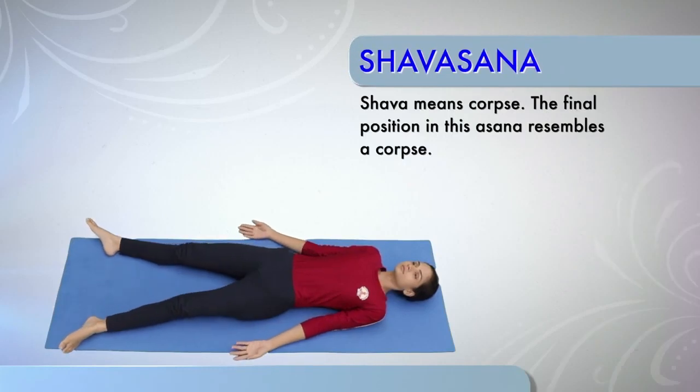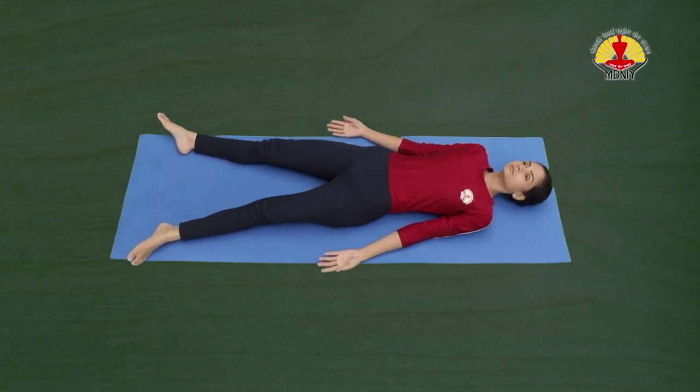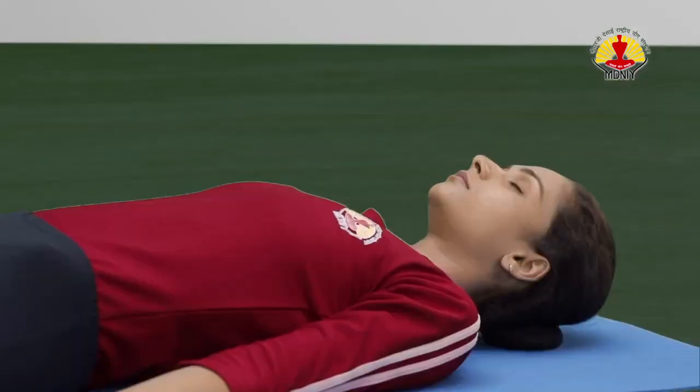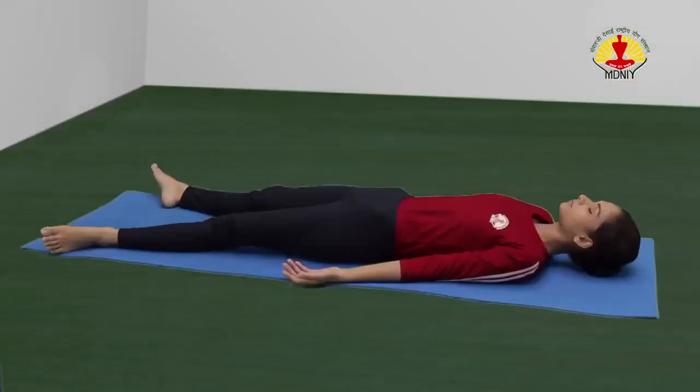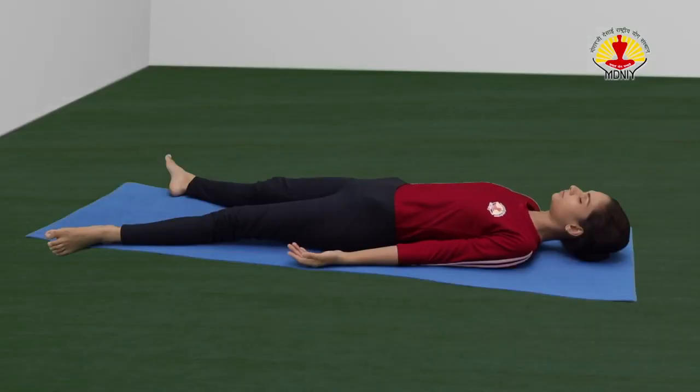Shavasana or the corpse posture. Lie comfortably on the ground with legs stretched out. Hands placed by the sides, palms facing upward, keep the eyes closed. Consciously relax the whole body. Become aware of natural flow of breath. It will tend to become slow. Remain in the position until you feel refreshed and relaxed.